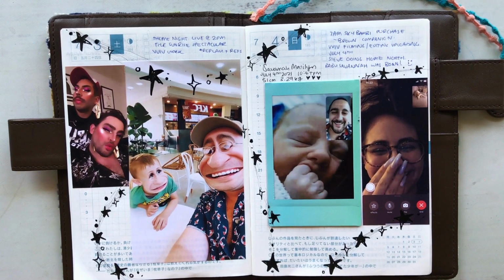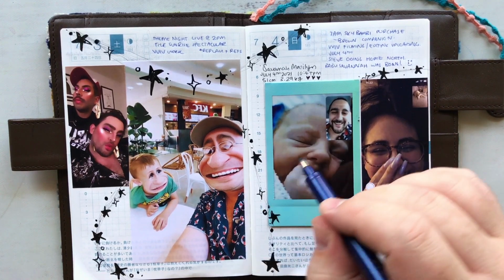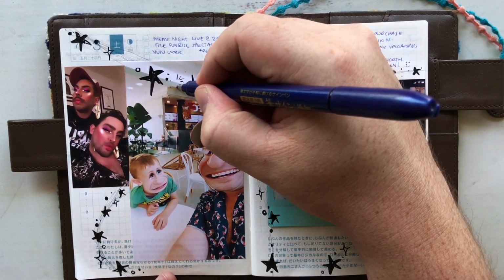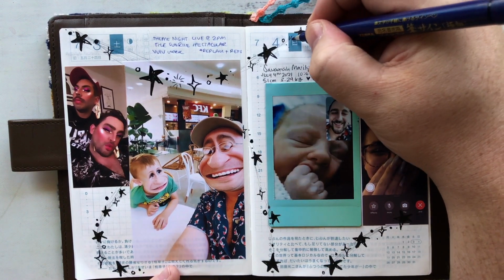Now we're going to add little bursts. So it's like you're going to draw a circle, but instead of actually just drawing a round circle, you're going to draw little flicks of the circle. I'll show you here so you can really see it. There we go, and we're going to add those in different sizes as well.